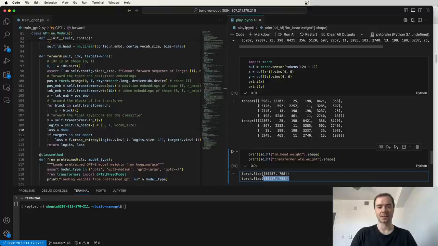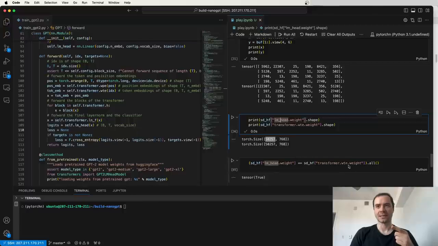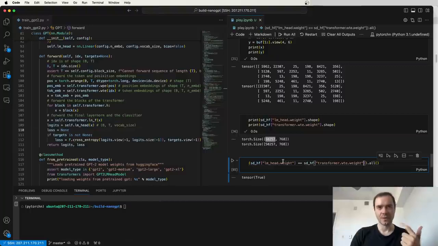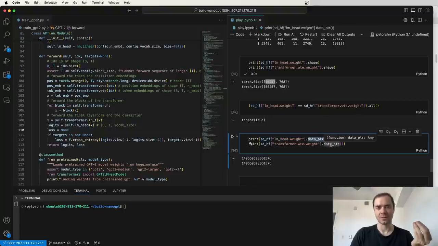This one here is giving us our token embeddings at the bottom, and this one here is taking the 768 channels of the transformer and trying to upscale that to 50,257 to get the logits for the next token. So they're both the same shape, but more than that, if you compare their elements in PyTorch, this is an element-wise equality, then we use .all, and we see that every single element is identical. And more than that, if we look at the data pointer, which is a way in PyTorch to get the actual pointer to the data and the storage, we see that the pointer is identical.